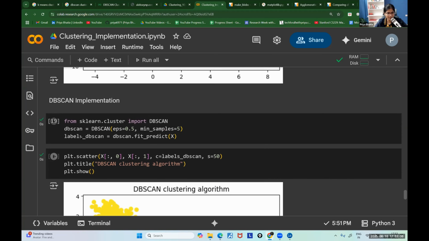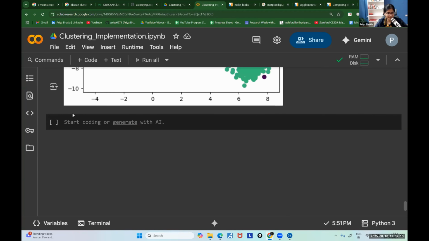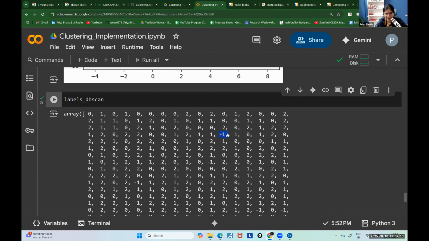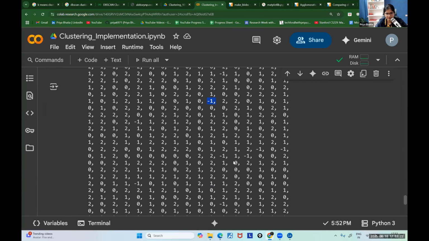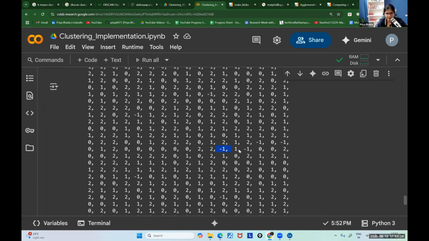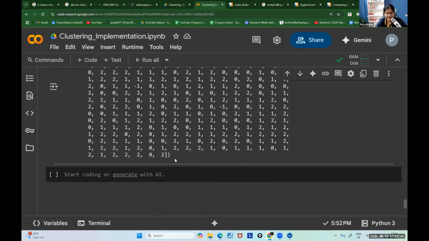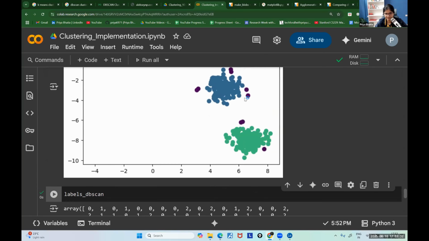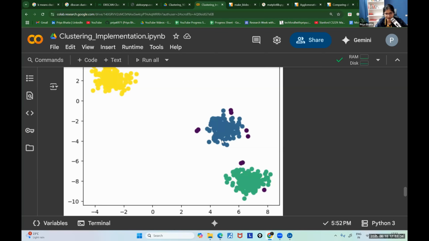सो अगर मैं आपको प्रिंट करके दिखाऊं तो आपको कुछ पॉइंट्स दिखेंगे जो कि -1 से रिप्रेजेंट हो रहे हैं. हाँ, पर्पल कलर से -1, ज्यादा नहीं है पर थोड़े से है. -1, -1, -1, -1. यू कैन चेक. कुछ पॉइंट्स हैं जो -1 से रिप्रेजेंट हो रहे हैं, वो सारे पॉइंट्स यही है. तो 7-8 पॉइंट्स हैं हमारे पास जो कि आउटलायर्स है.